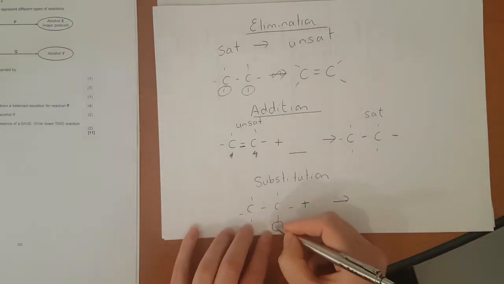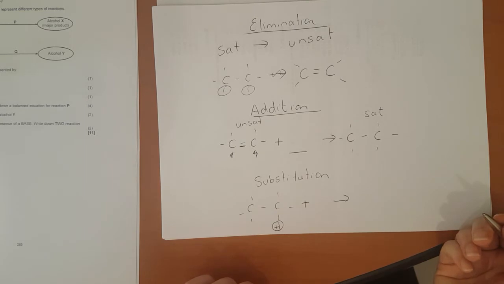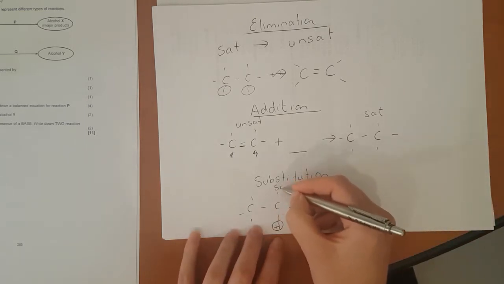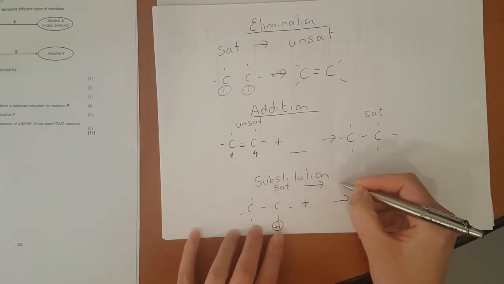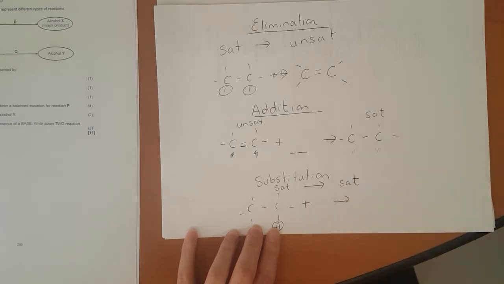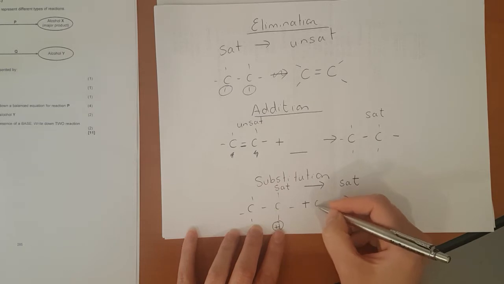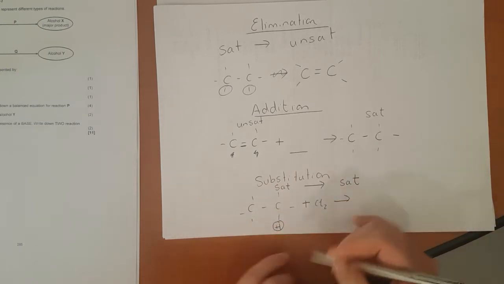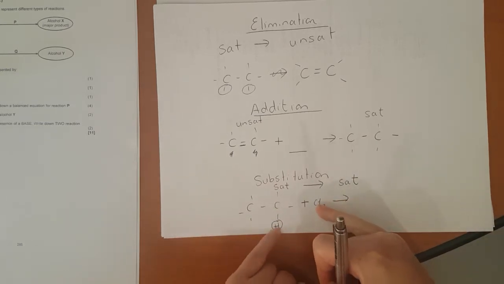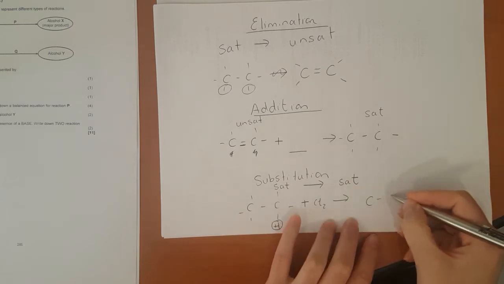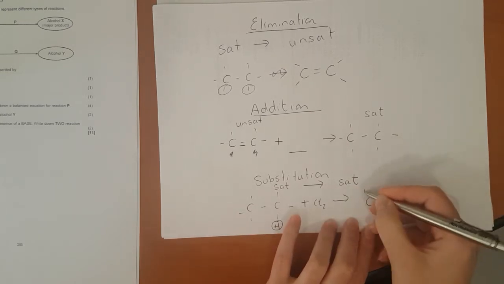And again, there's a whole variety of things that you could replace it with. So let's say, for example, you had a hydrogen there, just a normal alkane. So you have something that's saturated and it stays saturated. That's probably the biggest thing again. And then you add, let's say, a halogen or something like that. And what you do is you kick out the hydrogen and the halogen takes its place. And now it looks something like that.